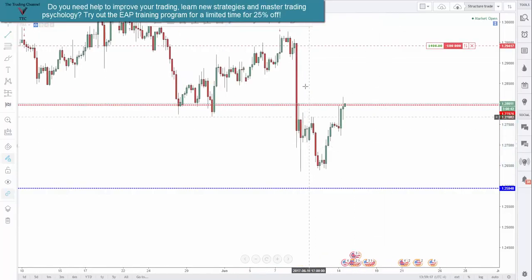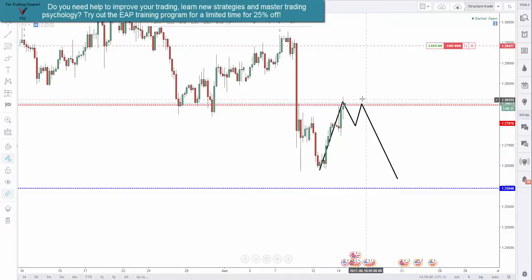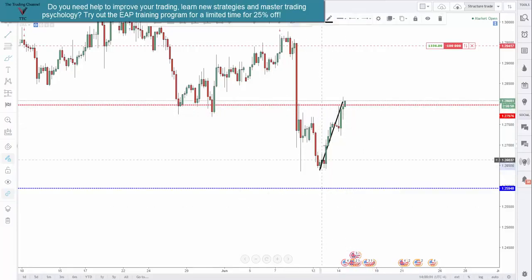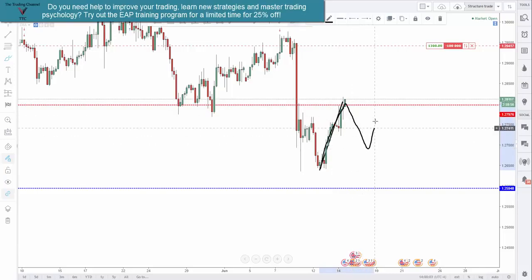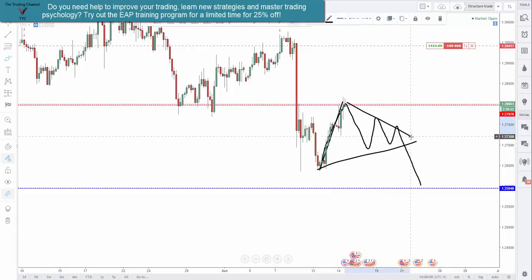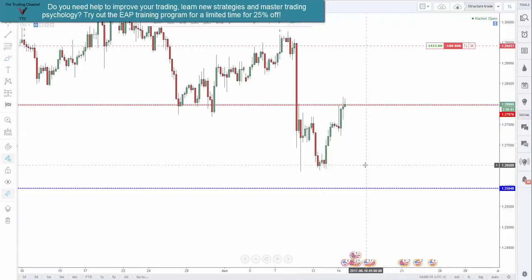So here on the 4-hour chart, some examples of things we may be looking for is maybe some type of retest here at this area and some kind of entry candle on that retest. We also could see some kind of flag or triangle pattern in this area that might look something like this, in which case we could look for that next impulsive move down after the period of consolidation.